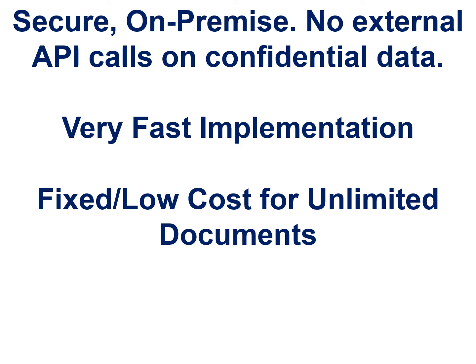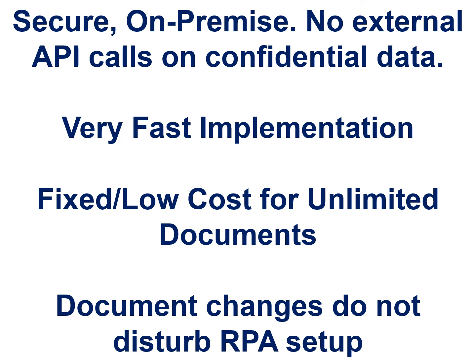This is the interesting part: the cost is very fixed. You can visualize the cost very clearly based on any number of documents. So there could be 1,000,000 documents over here. The OCR and the data extraction from it is on a flat cost in such models. And the document changes, which will always happen, do not disturb the RPA setup. Once your RPA is set, it just keeps working, and you can keep adding more documents and keep changing the format of the documents if required, or add more variables to extract from those documents.